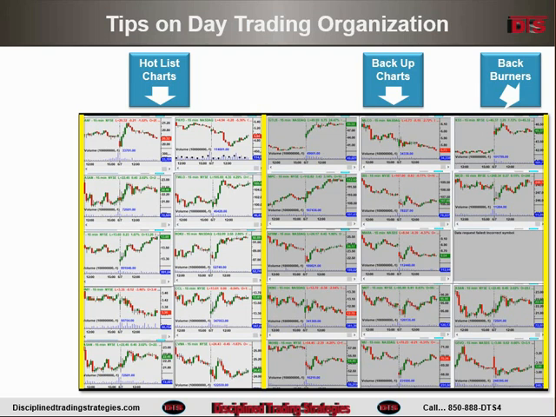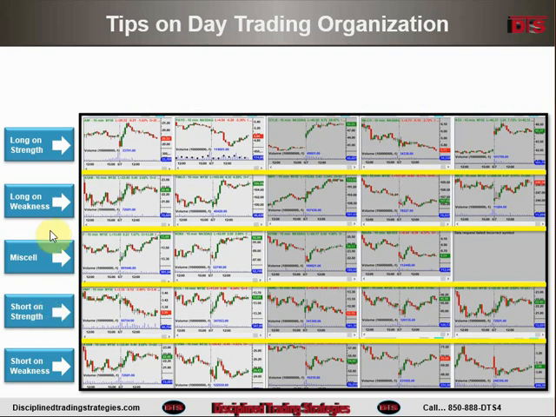And then backup charts, things that I'm not going to stare at, but if they do X, Y, Z, I could trade them the opening 30 minutes. And then I didn't capture it because there's no need to, but another group of charts that are just what I call back burners. Fun things to look at, maybe later in the day, whatever it is. Sometimes I put things there for what I call educational purpose. And then not only organize vertically, but then organize horizontally. This top row here would be bullish. I want to go long, but long on strength, meaning I would want to go long when it proves strength going higher over something.